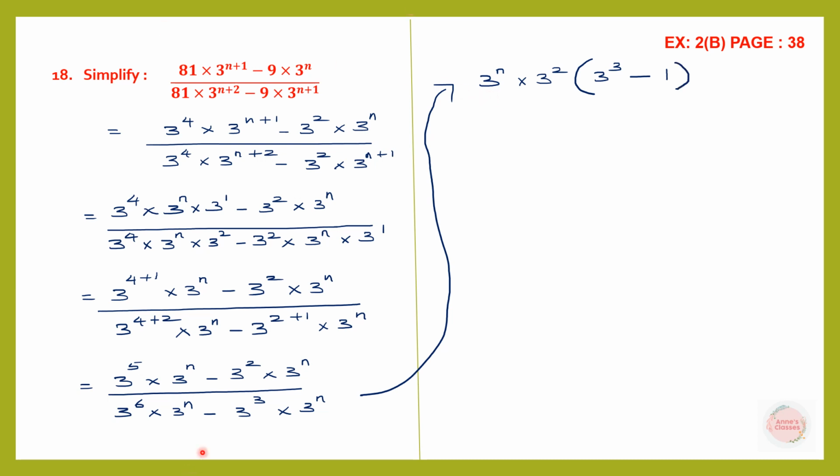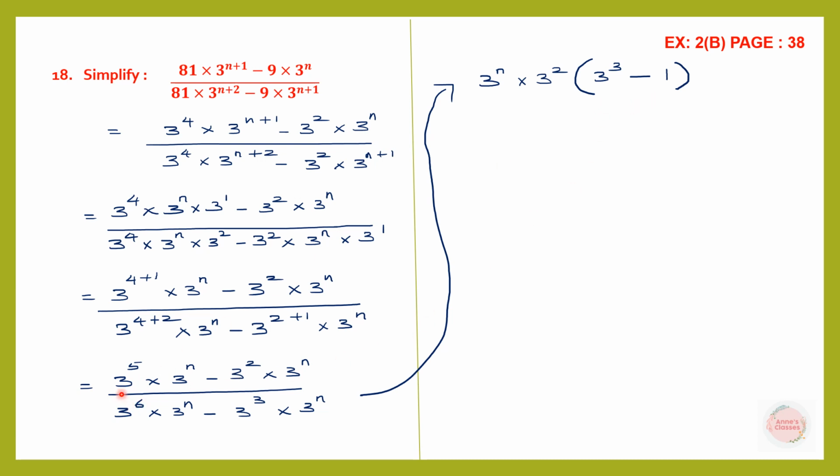So let me explain that once more. So here we have all these, isn't it? Pick out the common one. What is common is 3 to the power of n, which I have taken out. So I don't have to write it inside the brackets anymore. Then I have 3 to the power of 5 and 3 to the power of 2. In that I'm taking the minimum one, not the maximum. The minimum is 3 to the power of 2. That I'm putting it out. Now the rest of it, I have to put it inside the brackets.